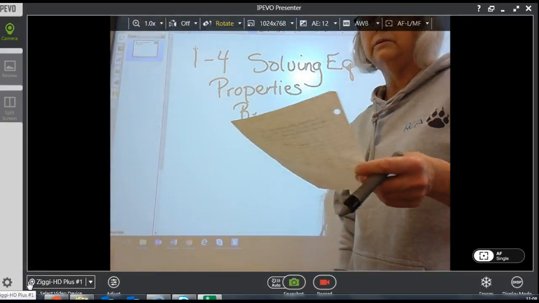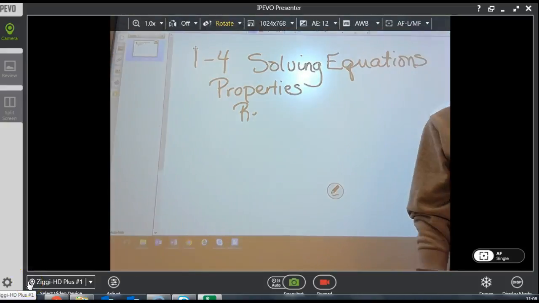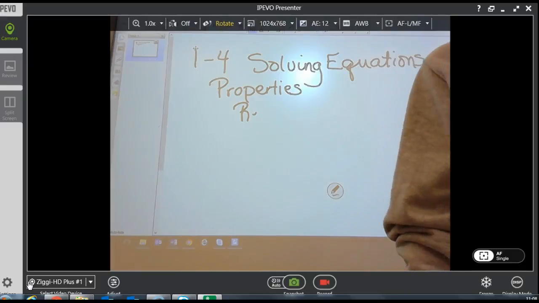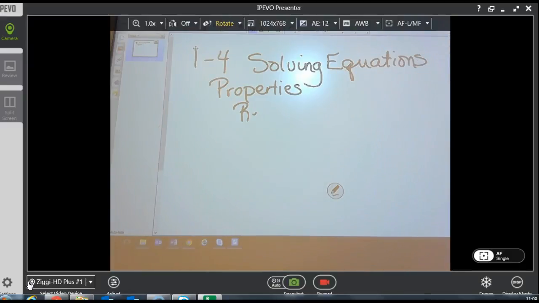So again, sections 1.1 to 1.3 are all review. You might want to look it over so you know what it is referring to. When you look it over and you look through some of the homeworks, you'll probably notice right away that you do know and have that knowledge. So we're dealing with 1.4, solving equations today. And the first thing we're going to talk about are the properties, because you should know them by now.